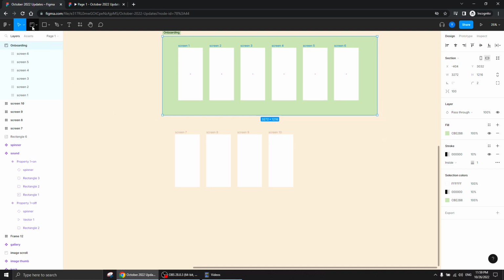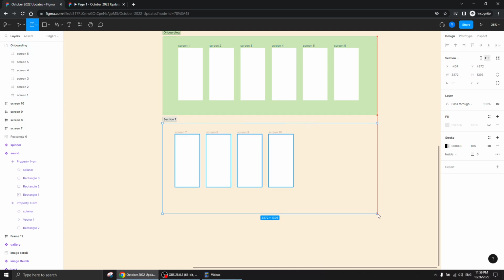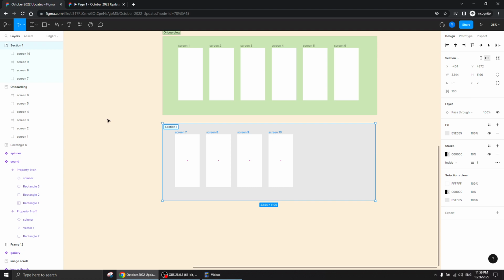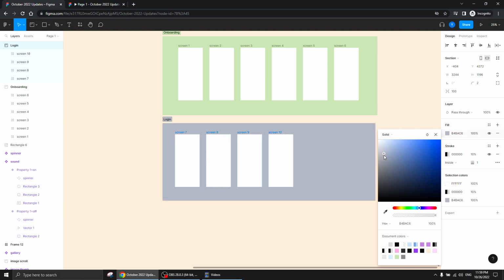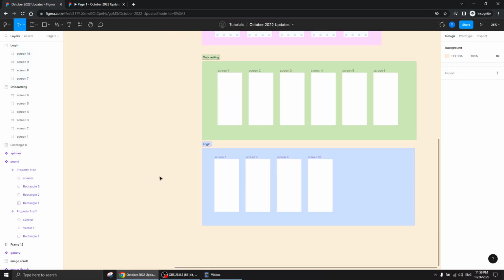And we can take another section and group these ones and call it, let's say, login. So this is the login flow, and in order to give people a better feeling, we'll give them something in blue. Okay, you got the main idea.